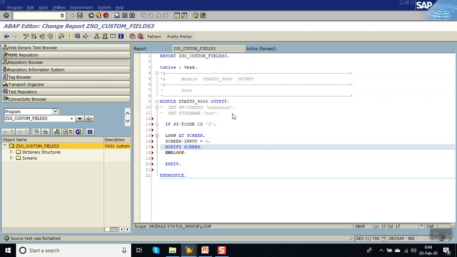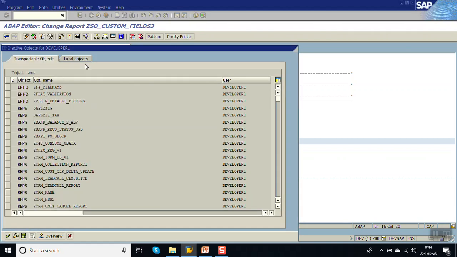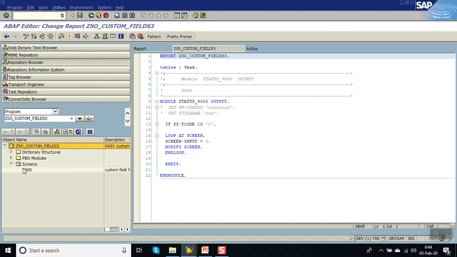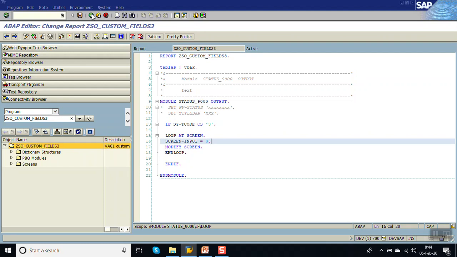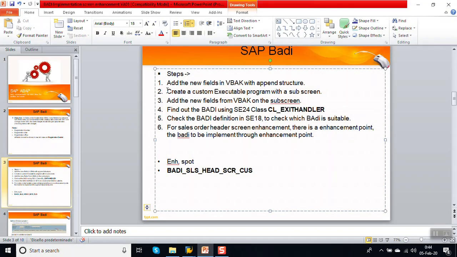So what we're doing here is, if the T-code is VA03, then make the screen input 0. Now activate the program. We created a program with a screen 9000. In this way we are done with the second and third step, that is creation of a program and adding the fields on the screen.